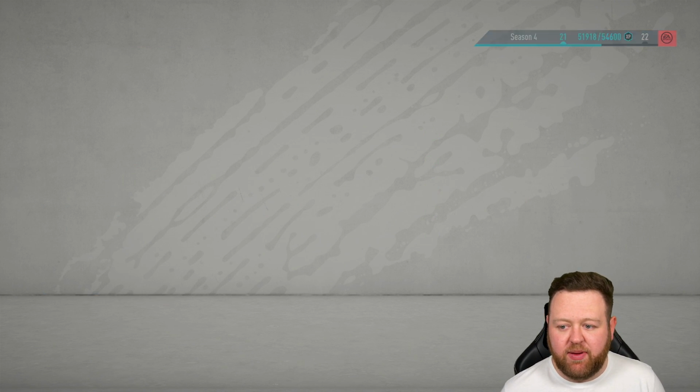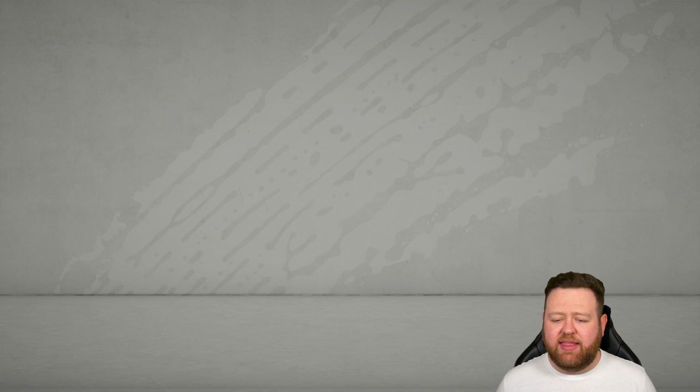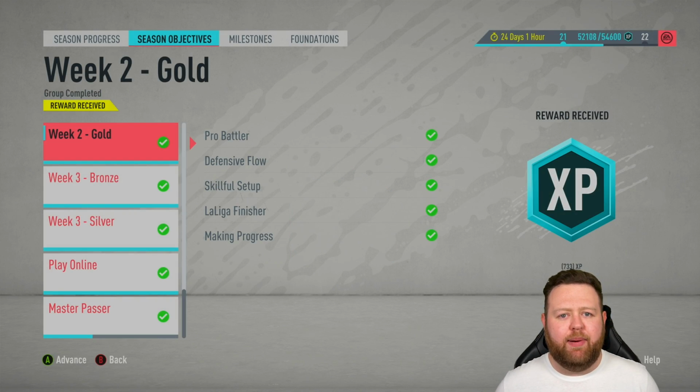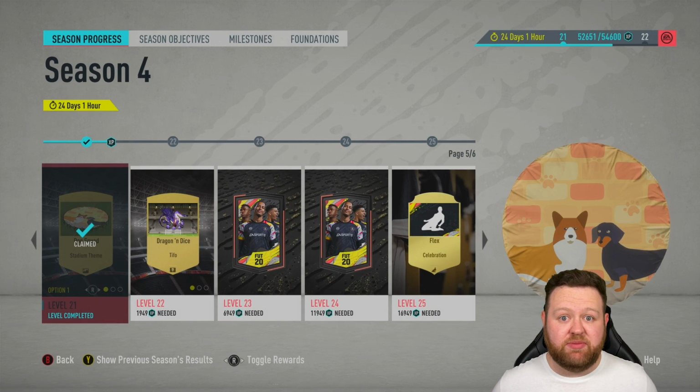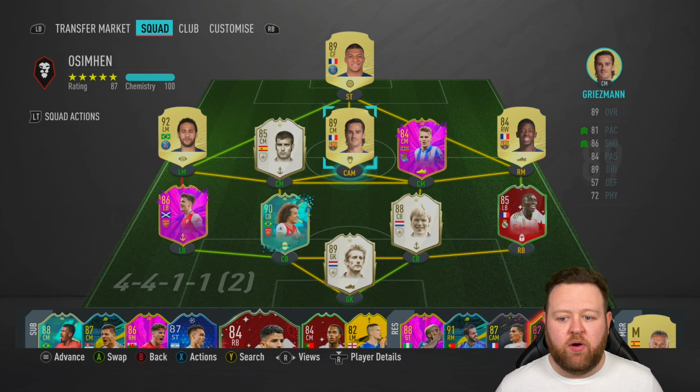Gives me another 733 XP, which is just going to boost us up towards the next level. I think we're a couple of levels away from actually getting a pack, so that's going to be probably 10,000 XP away from getting something good. Yeah, as you can see there, we obviously claimed one today. We'll get the Tifos a little bit later on.